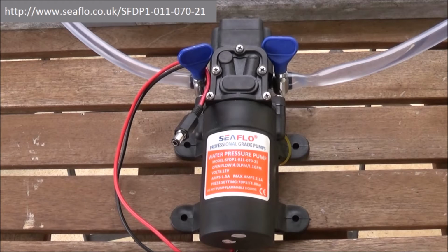If you want to find out more about this pump, I've placed the web address of this product at the top of the screen. I also added a 2.5mm DC power line female connector with a 10mm shaft to the pump. When you get the pump, the leads have no connectors. It just has 2 wires with the ends stripped, ready for a buyer to attach the required connectors.